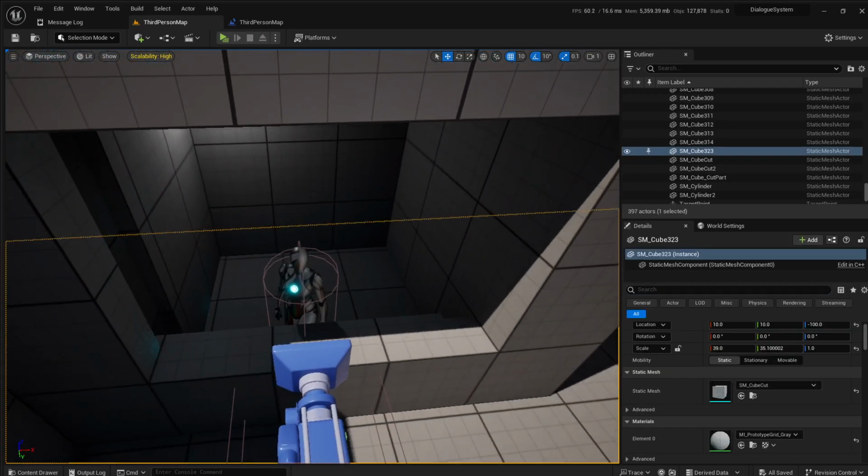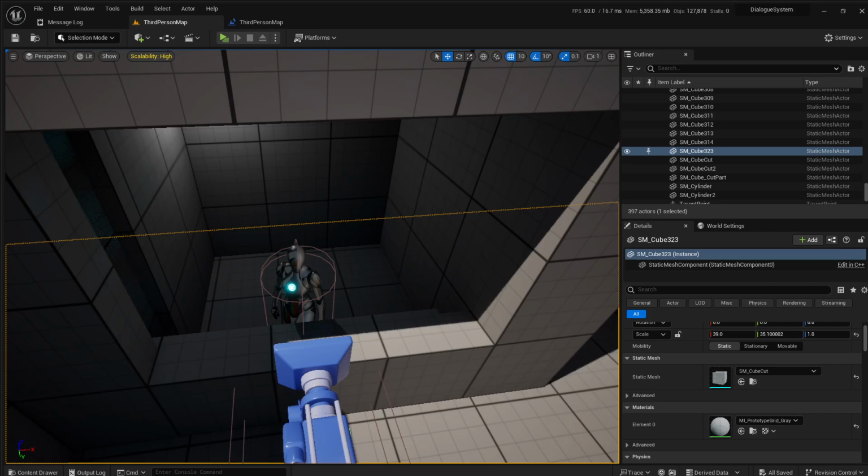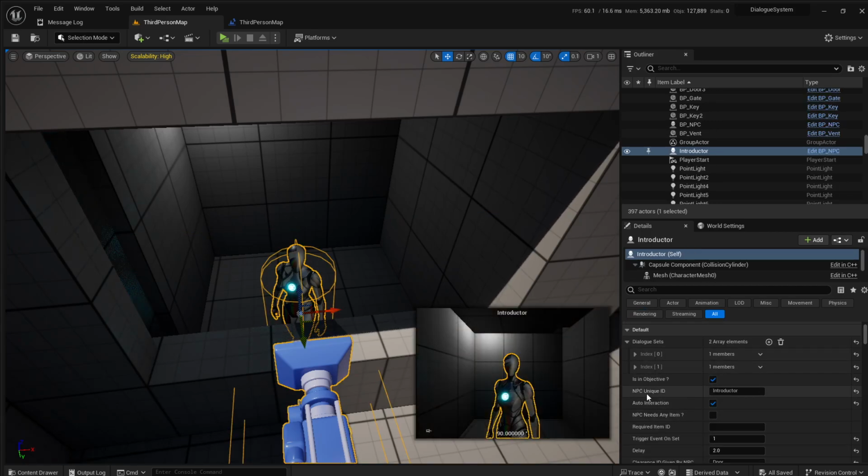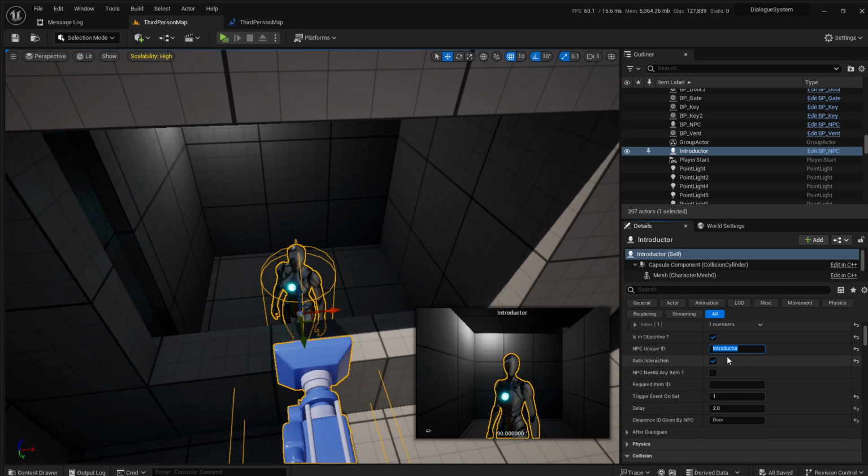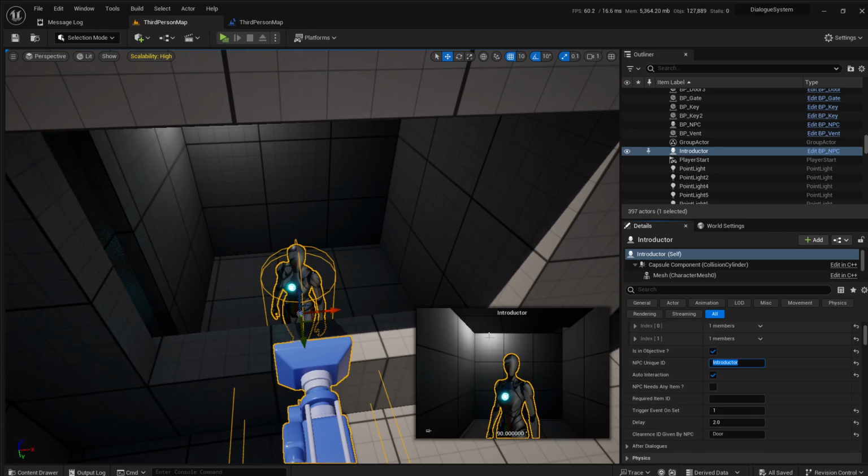So that's all this is an objective about. NPC unique ID, you should give an ID. It should not be empty because save system depends on this. So it should be anything you want. The auto interaction is the thing you just saw, where I don't have to press any key in order to interact with them. So that's all the auto interaction is.